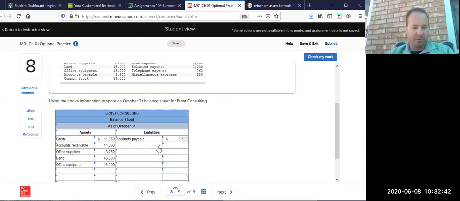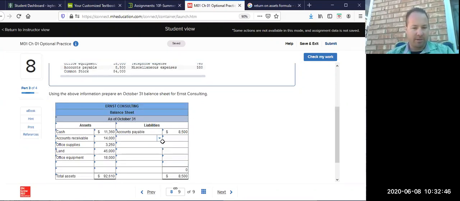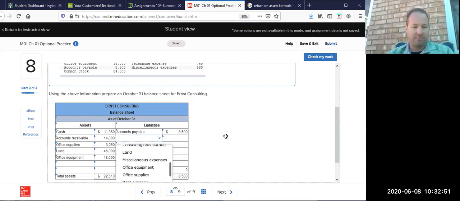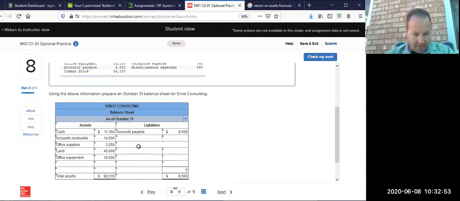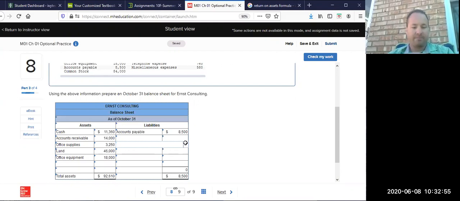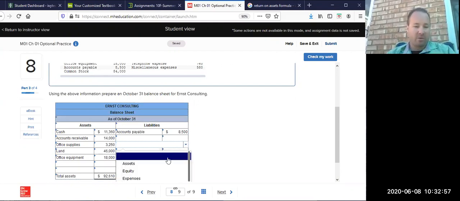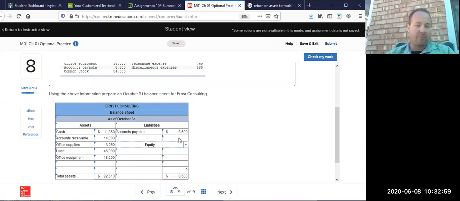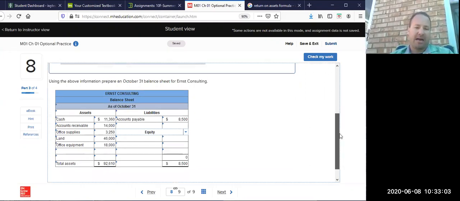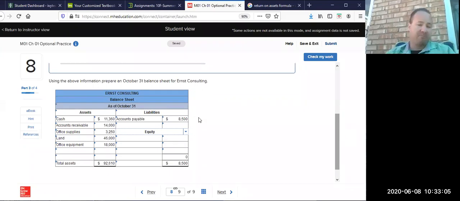Except I guess we could put, let's see what they give us as a drop-down. If they give us total liabilities. No, they don't. So we don't need to put anything there. Now here we're ready to start a new category. On this one, they're not totaling up your liabilities. They're going to do that all at the bottom. I usually like to total your liabilities, but that's not how this problem is set up.